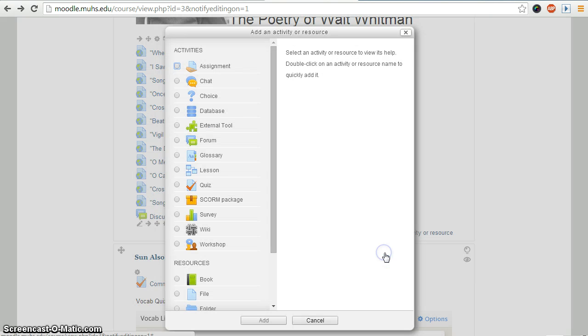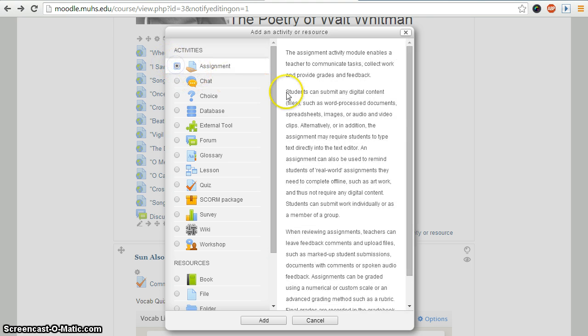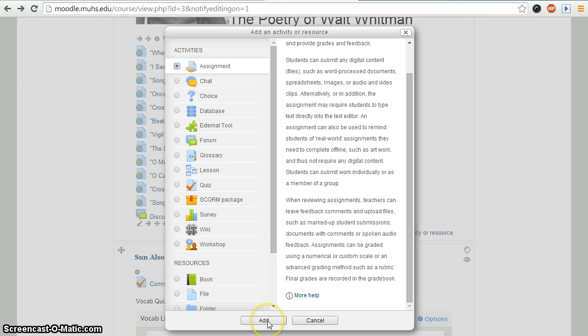Right now, the only activity that you can attach a rubric to is your assignment. But remember, you can have assignments that don't have any submissions. So you could have a student hand in a paper offline and still grade it with the rubric. Anyways, let's look at setting up that rubric.